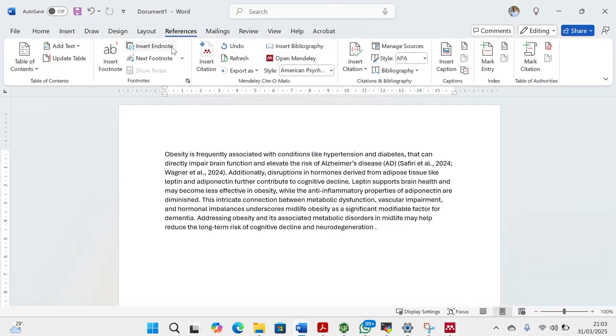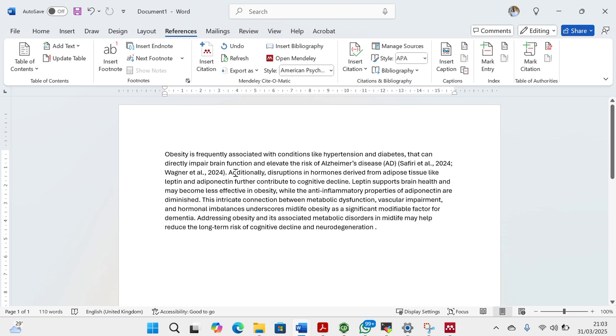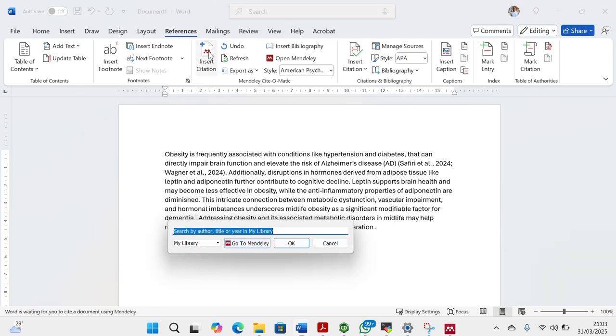It automatically formats them into the pattern we just described. And then you can also select the type of referencing, the referencing style rather, that you need. So I'm working today with American Psychological Association 7th edition. That's why you have that one there. Then let's just put a few more others somewhere else. Let's put one here. Insert citation.